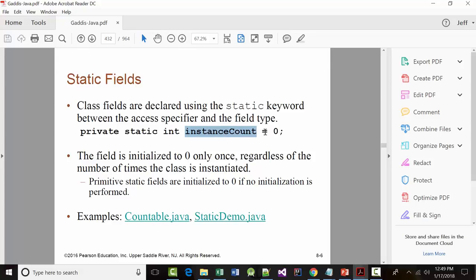The key thing when you look at this is right underneath here. When you work with a static field, it's only initialized one time. It's supposed to retain its value. So let's say that I work at an insurance company, and we use a Java program, and we're using an array list. So I'm constantly adding new customers. I'm constantly removing existing customers.